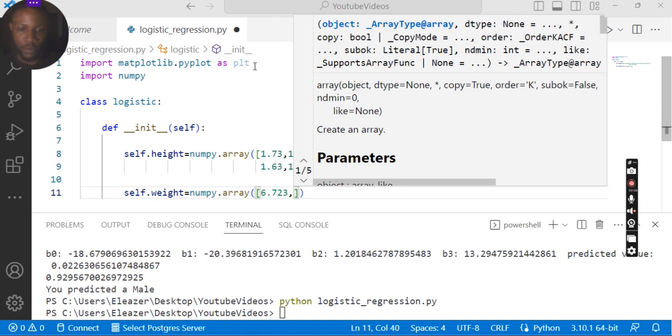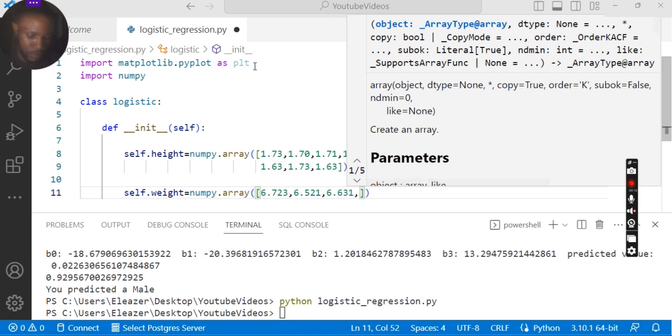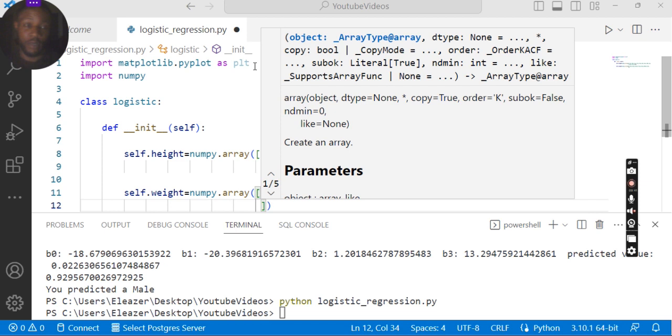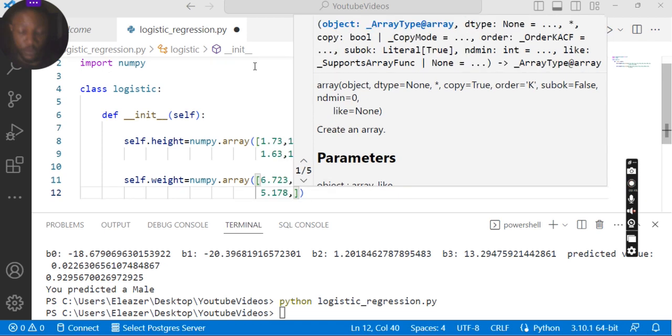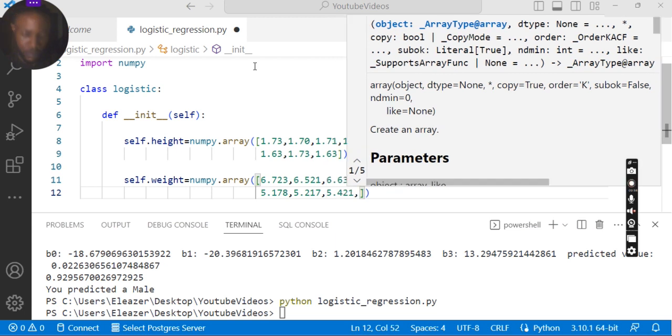So I have 6.723, 6.521, 6.631, 6.721, 6.521, 6.512, 6.001, 5.412, 5.412, 5.178, 5.217, 5.421, 6.801, 5.5410.